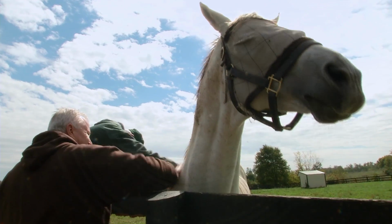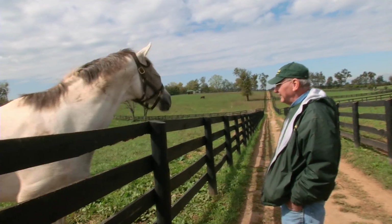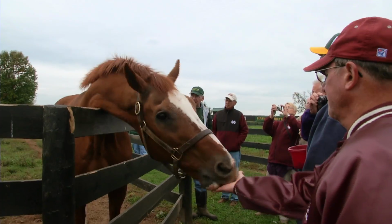It's pretty obvious that these racehorses are a big deal, but so are the volunteers that take care of them. And the horses themselves just convince you that they are just magnificent animals. They appreciate the human kindness and compassion. And once you are touched in the heart by the hoof of a thoroughbred, you just can't ever lose it.